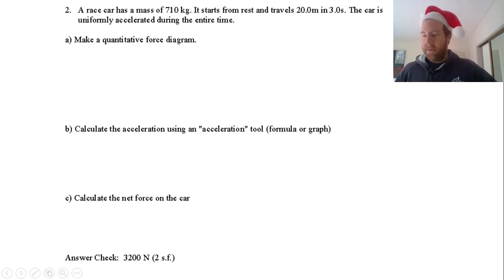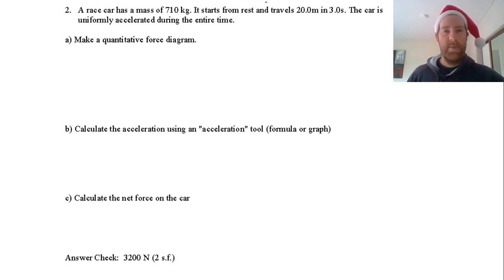Okay, a car has a mass of 710 kgs. It starts from rest and travels 20 meters in 3 seconds. I'll draw a little diagram. Starts at rest, and then it's going pretty fast a bit later. Here's my positive. Make a quantitative force diagram. So that's, again, numbers. So it's accelerating.